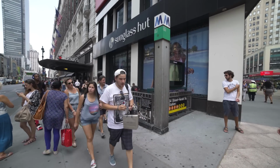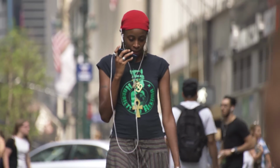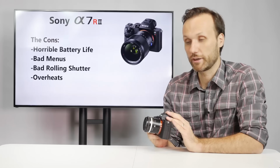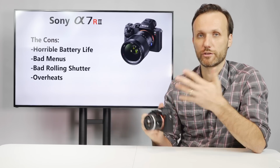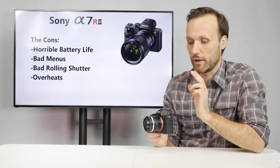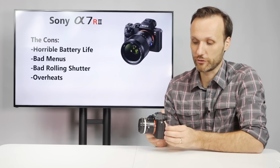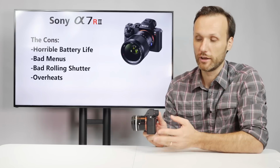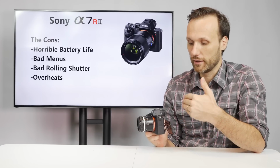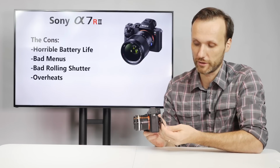So if you're that kind of shooter, doing more film work, postcard kind of shots here and there, I don't think the overheating issue is something you should worry about. But if you're thinking of getting this camera for live events, maybe a wedding or some kind of live conferences, then yes, you do want to be aware of this problem. Now, I'll tell you that this problem is a lot more visible when the LCD is in its original closed position. It has something to do, I guess, with the way that the heat dissipates from the body of the camera. The overheating problem is pretty much non-existent the second you lift up the LCD from the camera body.